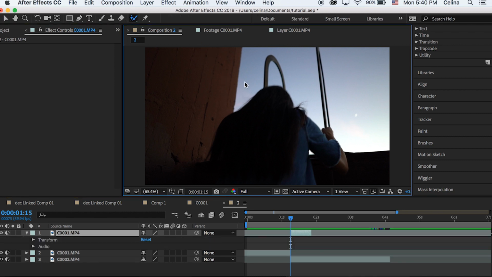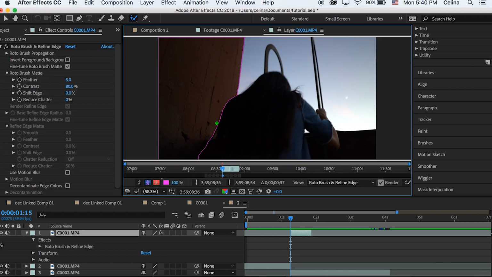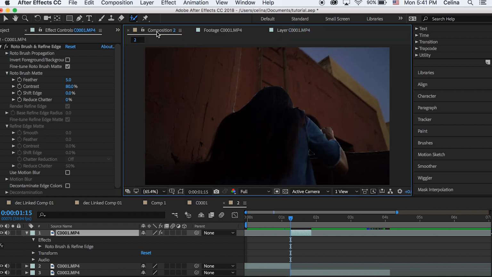So let's go up to the top to the Rotobrush tool, and you're going to want to make sure your quality is at full, so you get a full quality Rotobrush. So go up to the Rotobrush tool and double click. And then you're going to just drag all the parts that you want to keep. So I'm just keeping the wall and her, and I'm not going to do the ladders because I feel like that kind of looks weird if it's masked out.